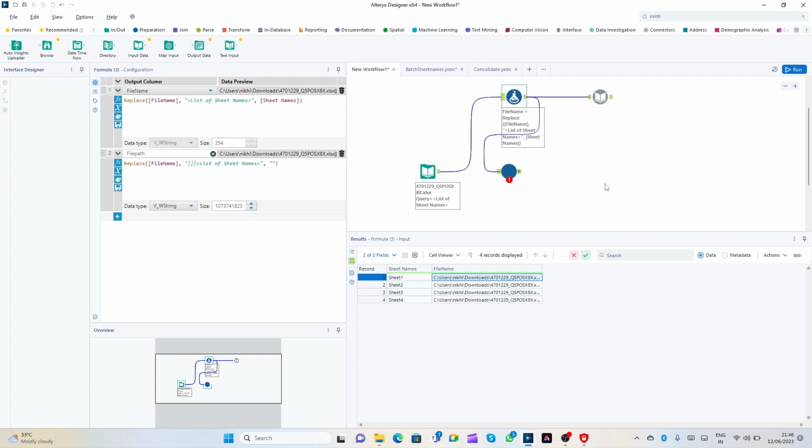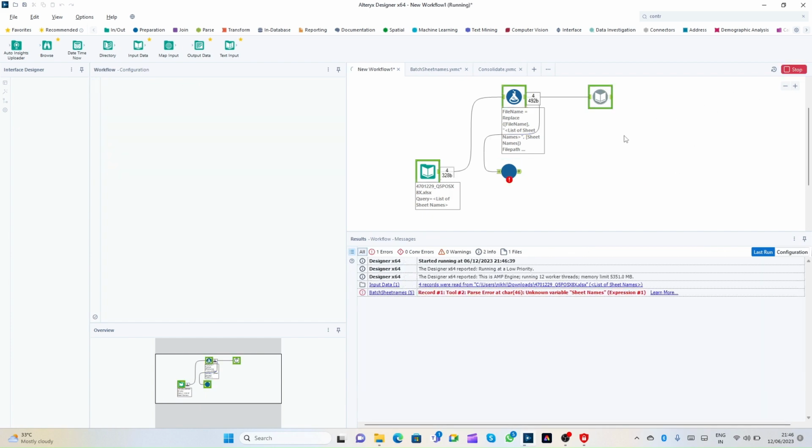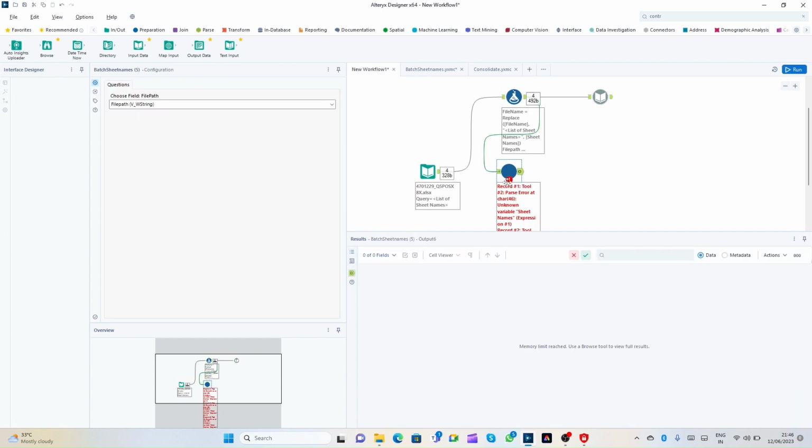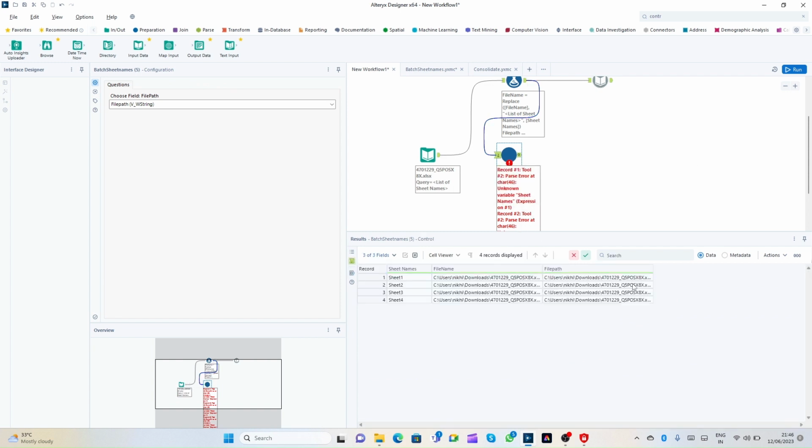Okay, this is the file path, right? Here I'm going to pass the file path. Let's see what happens. Unknown variable at sheet names, right? We got one more. What we have got here, sheet names.